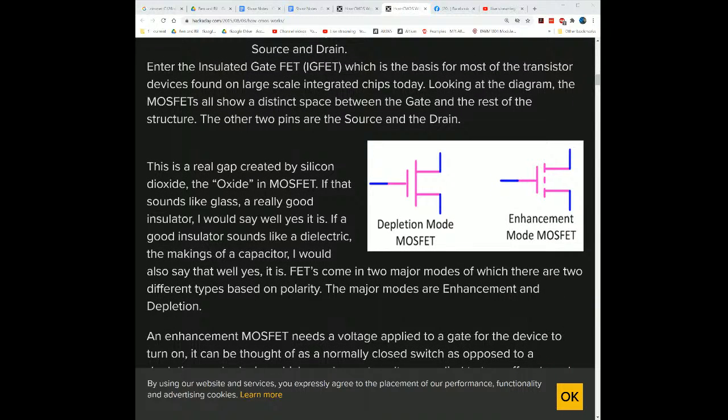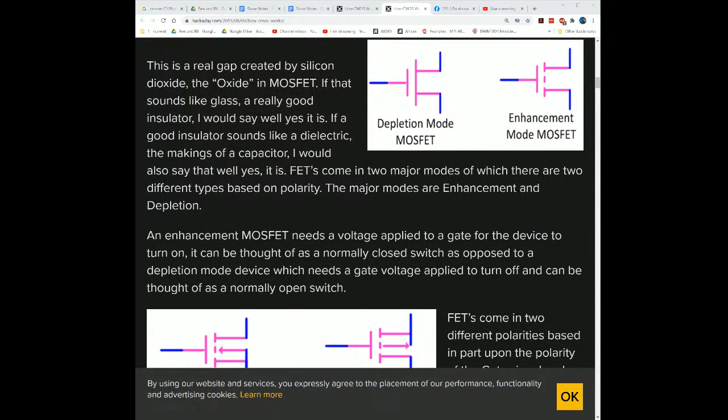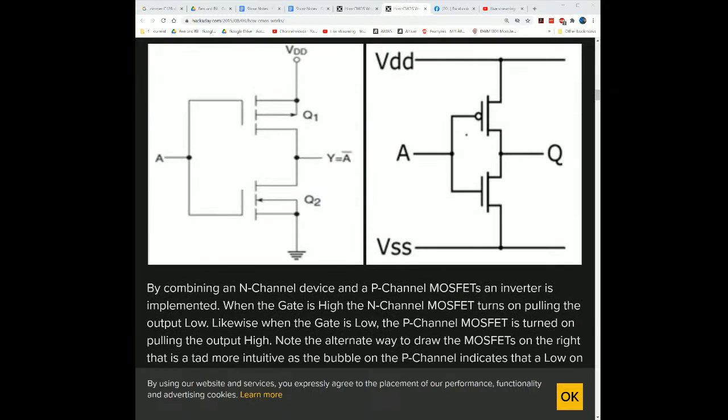Here are two MOSFETs that show the insulation in the diagram. One will pinch off, that's depletion mode. It's like a switch. It's actually more like a vacuum tube than any other device we use today. And one will pinch off and the other one will start pinched off and will actually become a conductor with the application of gate voltage. This is what makes up everything. You build your inverters with two of these. And in CMOS, there's actually only a NAND gate, a NOR gate, an exclusive NOR gate, an inverter, and a pass device. That's it.